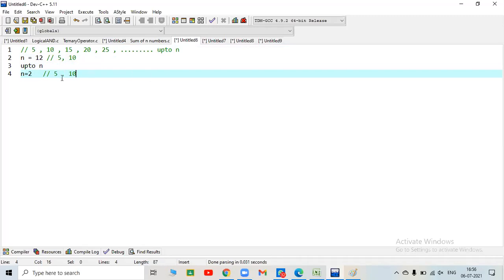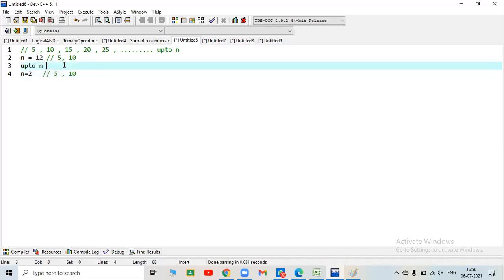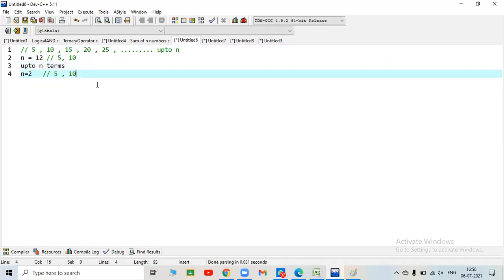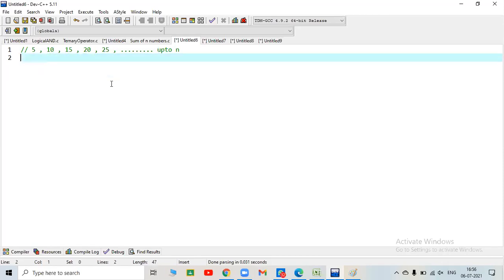Okay, so this is the difference between up to n and up to n terms. So I will explain you both the examples.